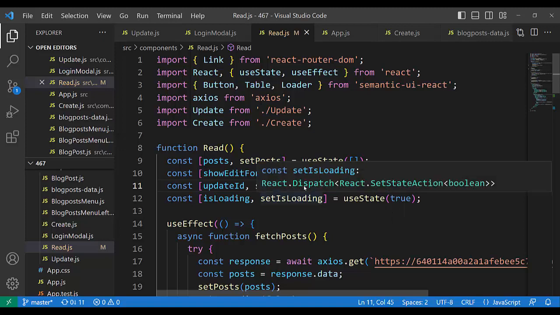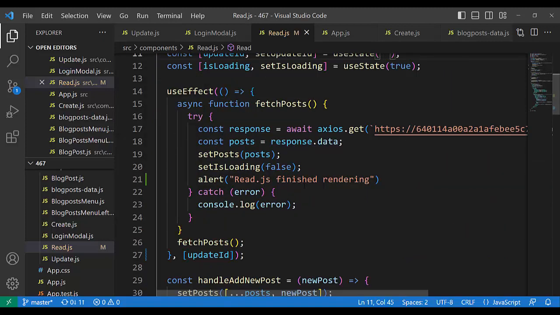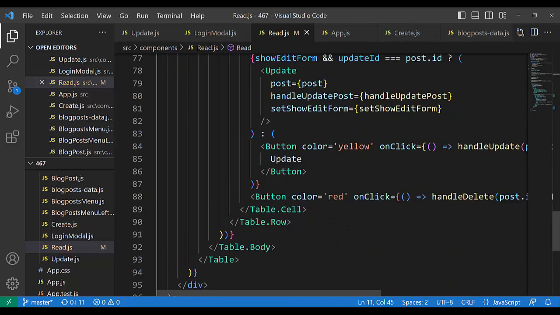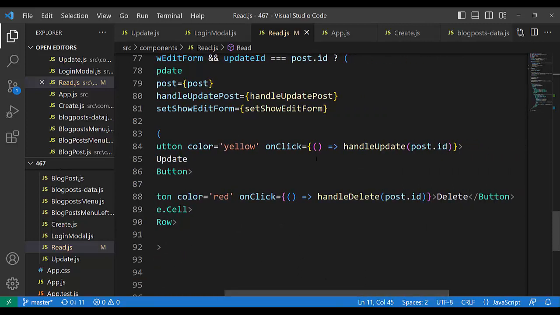But when we click update in Read, let's see handle update. On click, we call the function handle update and set post.id, number 4, of that row in which is that update button. And post.id is the argument.